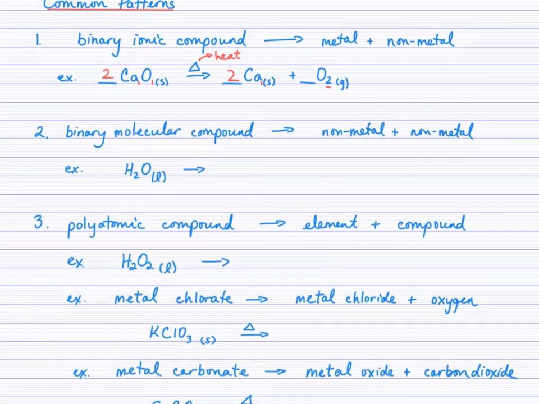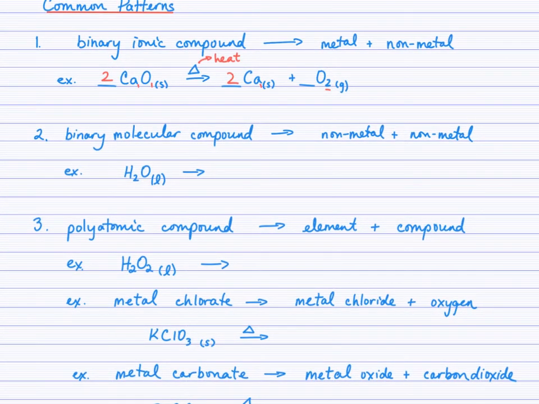Okay. Number 2 is very much like number 1, except that it's a molecular compound. So if we have a binary molecular compound, then it will also decompose into its elements. So using the exact same strategy we did for number 1, write the elements that water is made of as the products, decide if they're diatomic or not, include their subscripts, and balance the equation. Okay, so hydrogen is diatomic, H2 gas, oxygen is also diatomic, O2 gas. Set up our coefficients, our lines for balancing, go ahead and balance, and we finish with 2, 2, 1. Again, that blank is a 1.